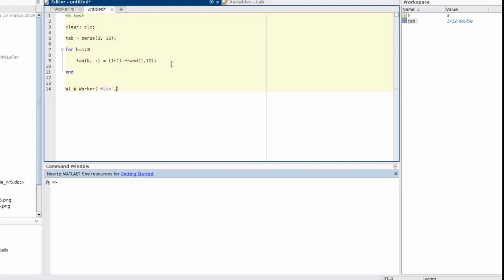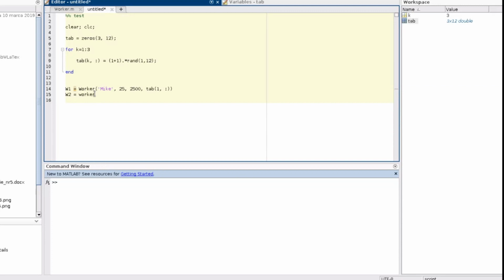Name is Mike, age is 25, basic salary is, for example, 2050. And last score is, for example, from the first row of my tab. I did not put the semicolon here because we would like to see the effect in the command line.